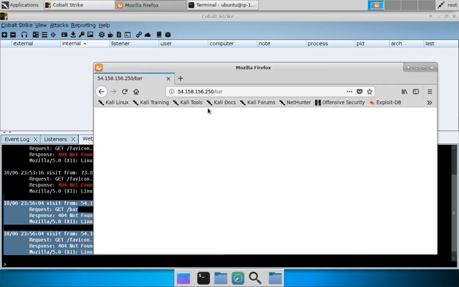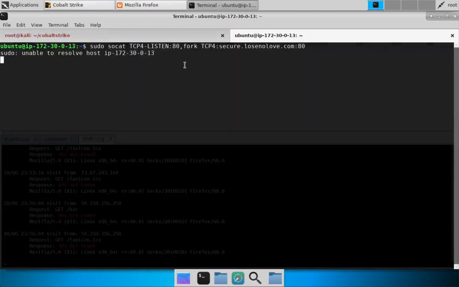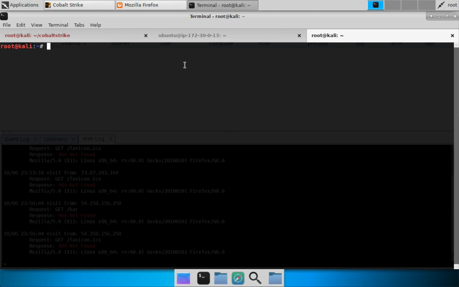So again, big plus. That redirector is working. And no joke, when I'm standing up redirectors, even simple SOCAT redirectors, I definitely test everything as you are seeing right here, because lots of things can go wrong and it can be a very maddening experience.